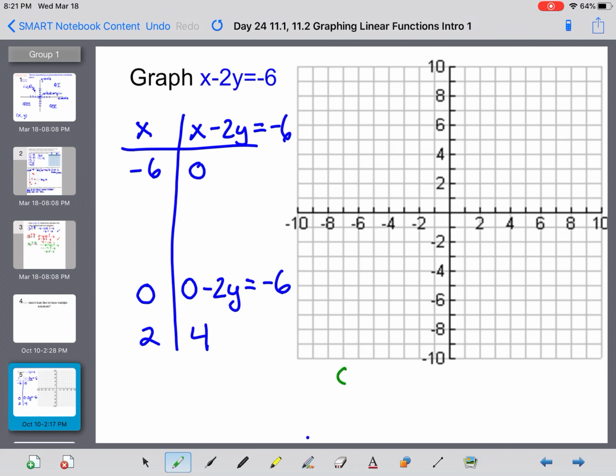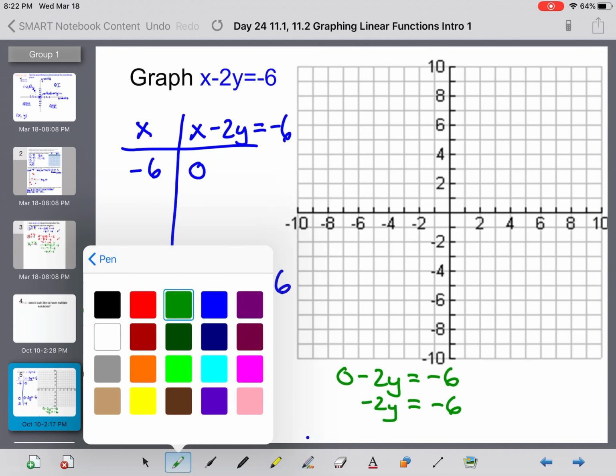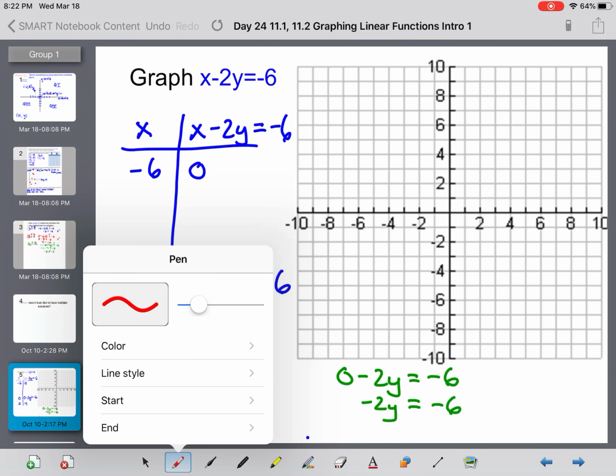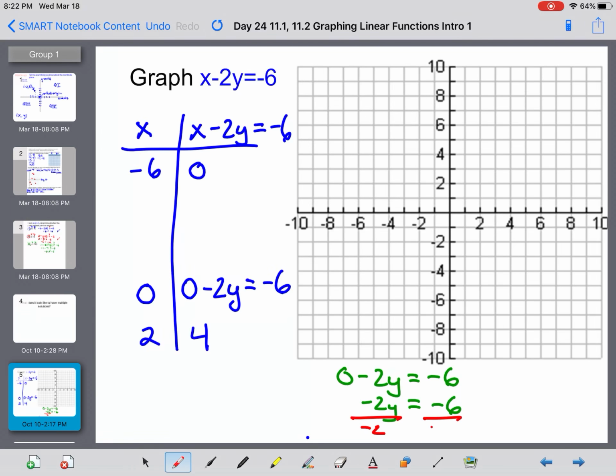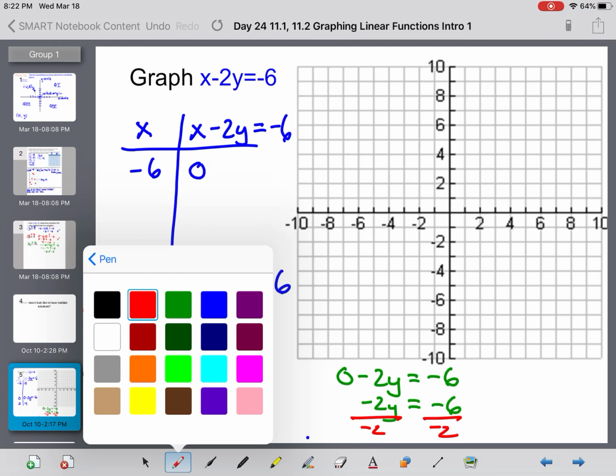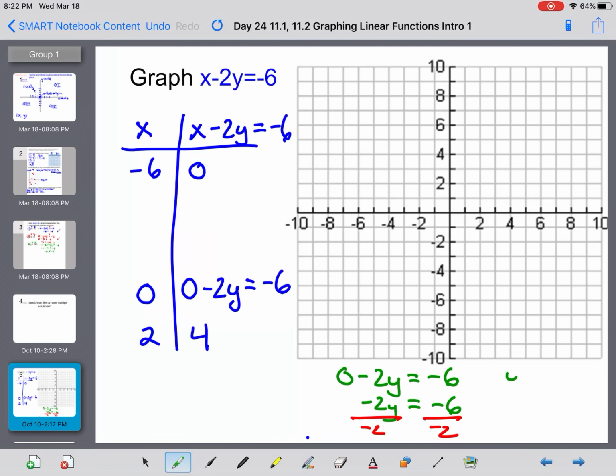So over here I'm going to have the equation 0 minus 2y equals -6, and I'm going to solve this equation. 0 minus 2y is just -2y. So -2 times something is going to equal -6. So let's divide both sides by -2, and let's see what we end up with. Looks like I'm going to get y equal to +3. So how do I want to write this? My y-coordinate will be 3 when my x-coordinate is 0. So that actually gives me about 3 ordered pairs or so.